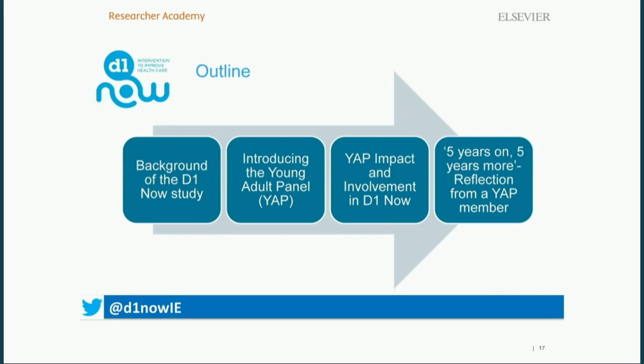Then I'm going to hand over to Keighron, who's going to discuss from a YAP member's perspective his impact and involvement in D1 Now, our study. And he's also going to finish, having been an original YAP member, so he's with us 5 years, and reflect on 5 years on, maybe 5 years more. Keighron can give his own reflection on that. He's laughing here beside me, but he's going to finish with his own reflection.